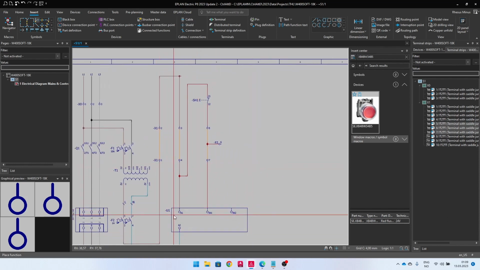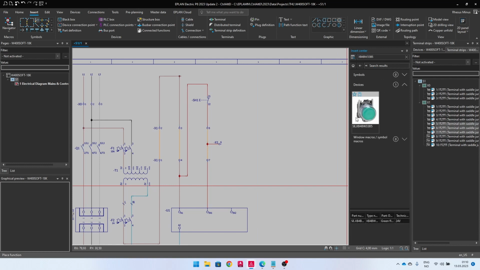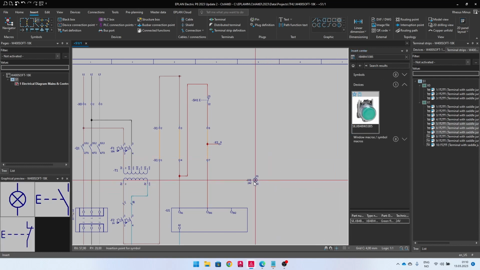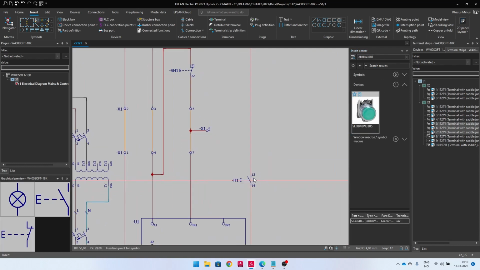And let's just see, we need the start button. Now it's the green one. So I will insert that one and I will again get the lamp, but I want the start button first. So I will place my start button approximately here. That is not the correct connection, but we will fix that later.